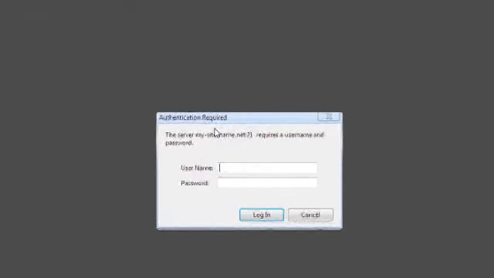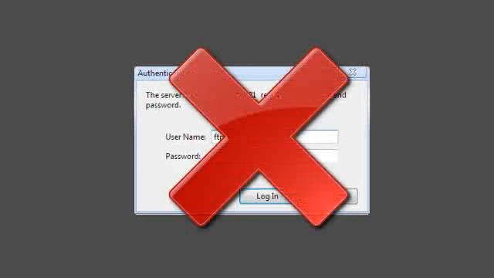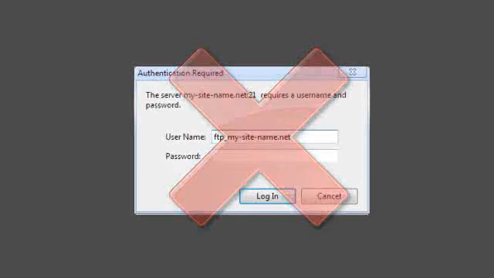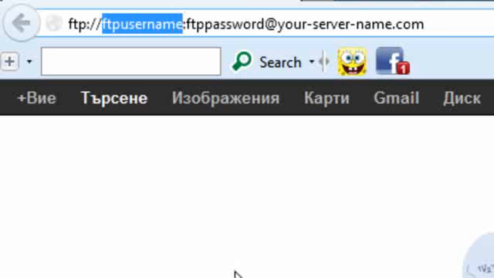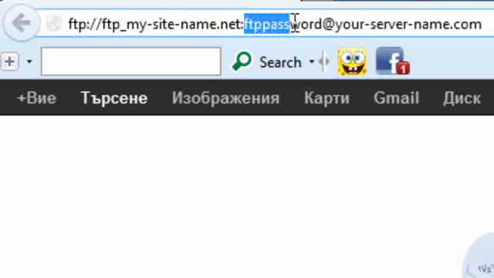There's also a way to skip the browser dialog that asks you for your username and password. While this does save you a step, it's easy to make mistakes, so be careful. To do this, you need to enter the following address in your browser's address bar, where you enter the username of the FTP account, then the password, and finally the FTP hostname, which is the server name or the domain name. Now if you have problems connecting via FTP, it's possible that your outgoing port 21 is blocked by your firewall, so you may have to disable it.